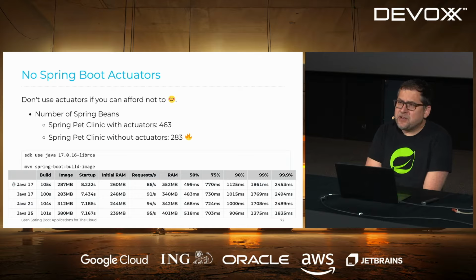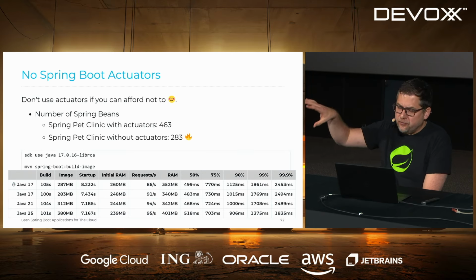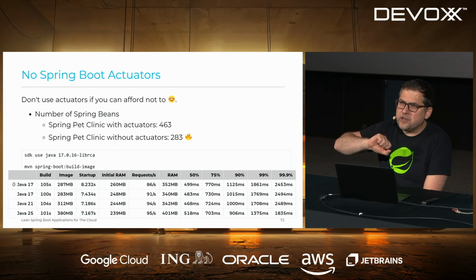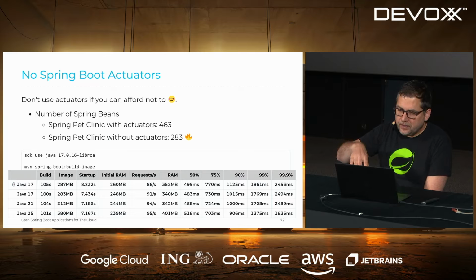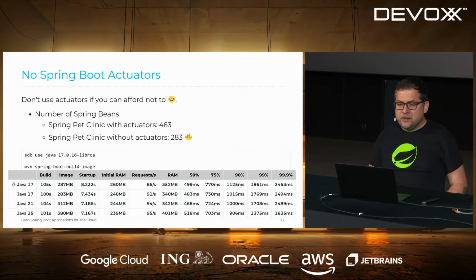I'm actually even looking forward to Spring Boot 4, because in Spring Boot 4, they will have different auto-configure jar files for all the different starters. At the moment, we just have more or less one big auto-configure file which contains all the auto-configuration for all the supported starters. With Spring Boot 4, they will do some better modularization, and that means we will bring the number of loaded Spring Beans down even more. So like the 180 difference.